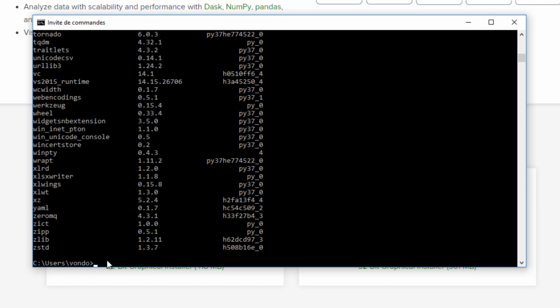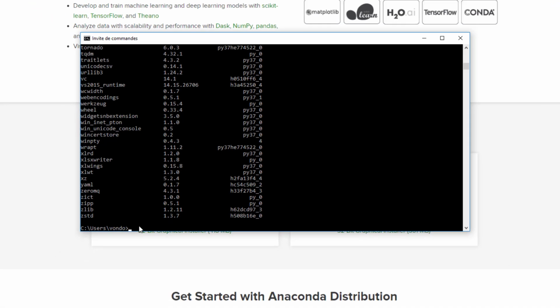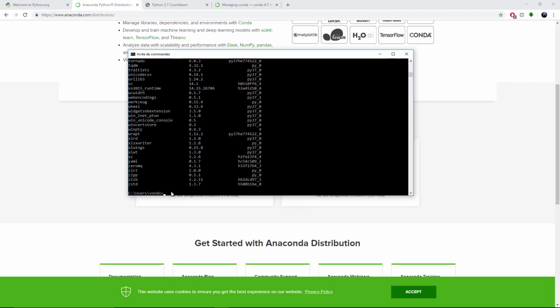This may sound strange right now, but when you want to use somebody else's code or when you have some old code that you created in the past, you may need some older version of a package that is not compatible with the newest. So instead of installing different versions of Python on different computers or Docker or whatever you have, you can just create environments with everything you need for a specific project.